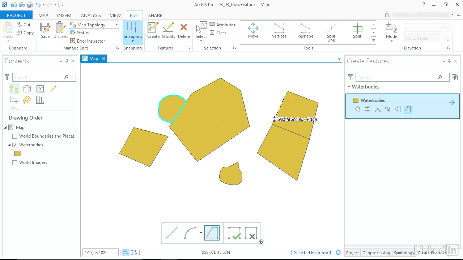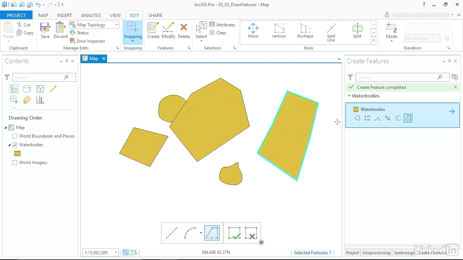I don't even need to click the mouse. I'll just keep dragging my mouse around. When I get close to this other vertex down here, it snaps to that, and I can make the turn without even clicking. Then I just follow this around and it'll snap to each one of these points in turn. When I get to the end, just double click, and it finishes off a single shape that encompasses both of those polygons.